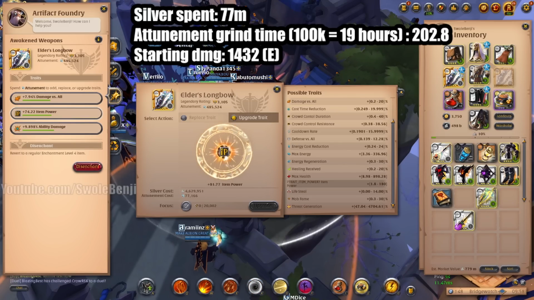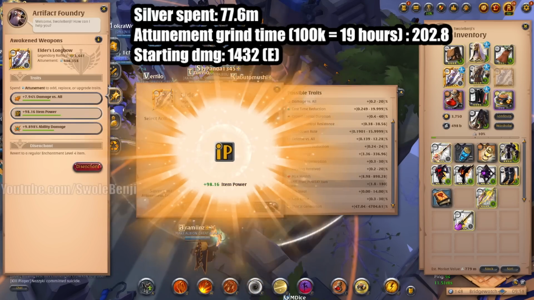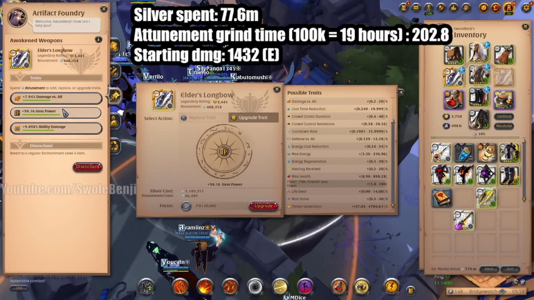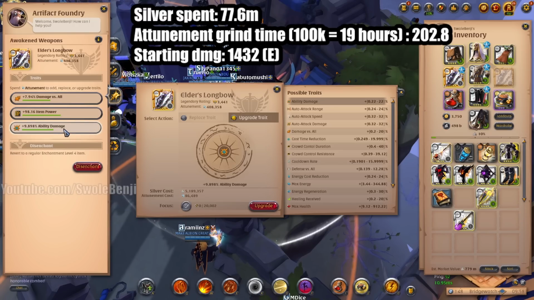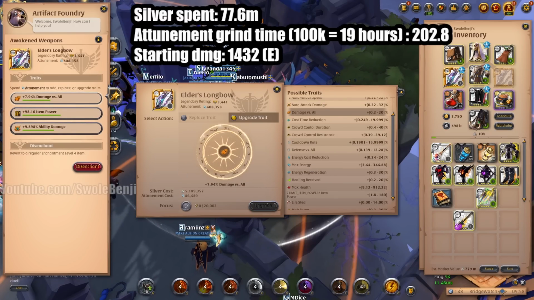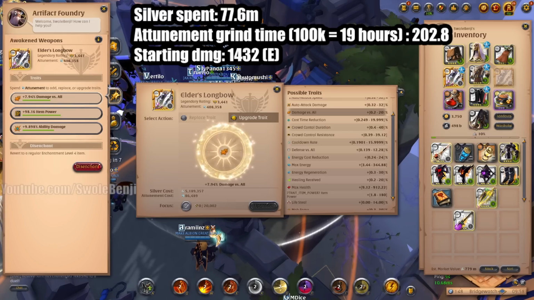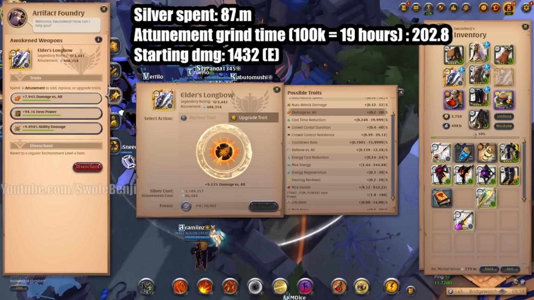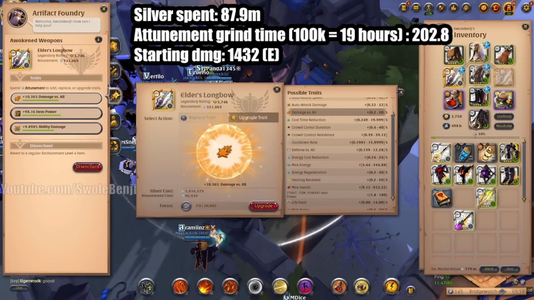That's a lot. Okay, that's a lot of monies, but hey, look, we keep getting lucky. We're almost at a plus 100 item power. Looking pretty good, huh? Ability damage. Damage versus all. 10.3. Oh, man. 10.3 plus 77.6, 87.9. We're at 87.9 million. And we got another good one.